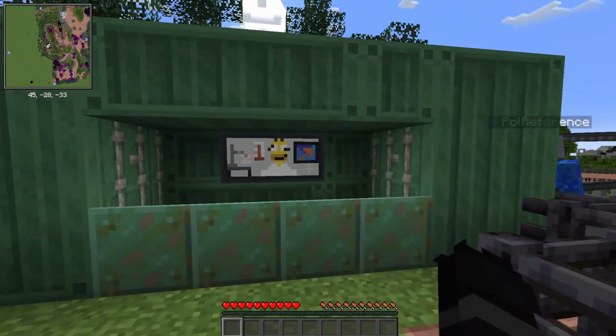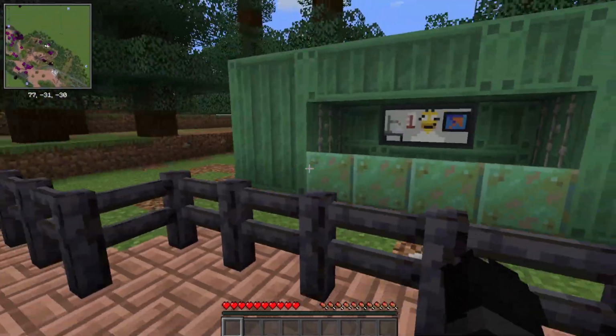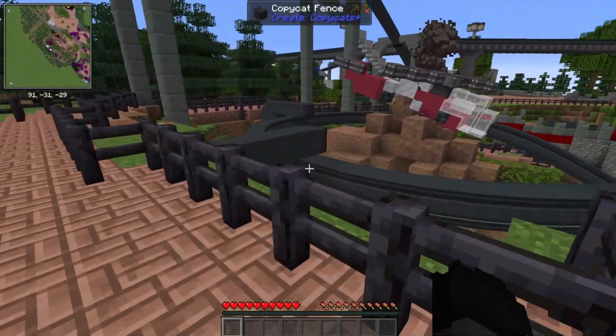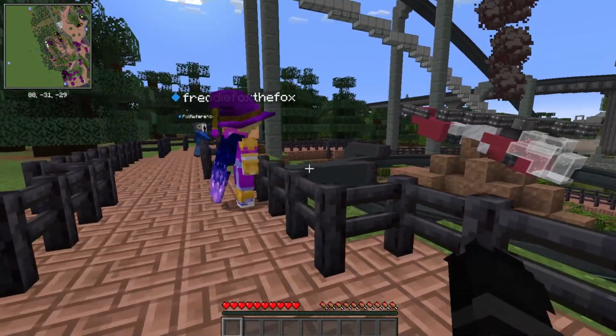Here's a shipping container. There's a video of a science man. And then here's another shipping container with a video of a science man. Is that Homer? And then here's our crashed helicopter. Look at that, isn't that cool?